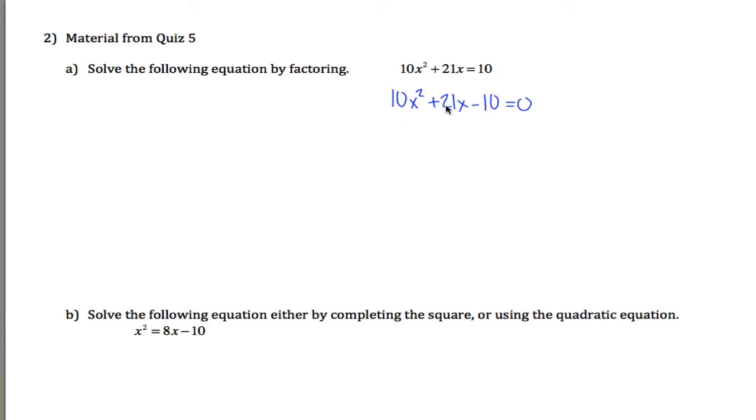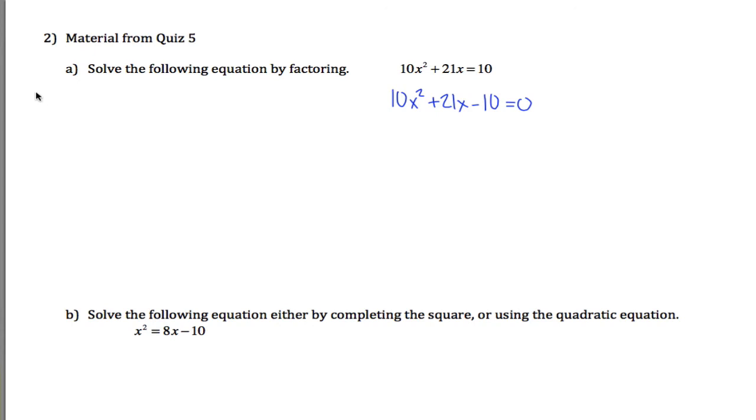There's a couple different ways to factor this thing. Some people prefer to use this guess and check method. To be perfectly honest, I was taught the guess and check method when I was at school. That's how I learned how to do it. That's how I got through all my math classes doing it. I don't like that method because it's not easy to teach people to guess and check, and it freaks them out on a test to have to keep guessing and checking their answer. So there's another way you can do it. If you want to do the guess and check method, totally fine. Ignore the next 2 minutes of this video when I show you another way.